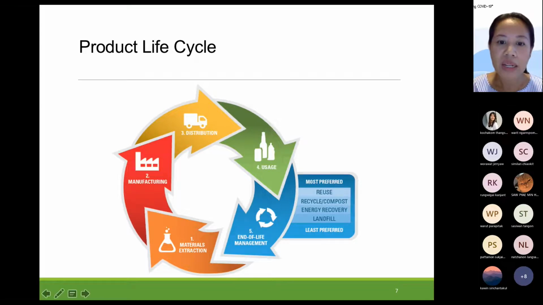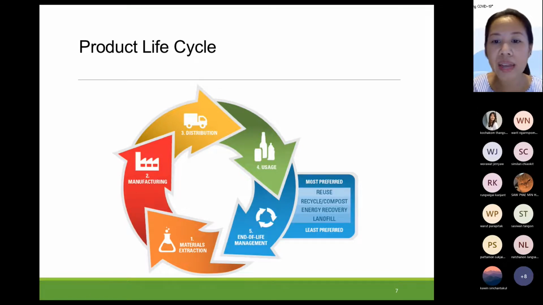And after use, the next process is very important, the end of life management. Some products cannot be recycled, right? If it cannot be recycled and you put it onto the land, maybe after degradation over a long time, it can leach hazardous material or something like that. It can affect long-term environmental pollution, right? It can contaminate soil, waters and groundwater, something like that. The amount of impact is quite different.